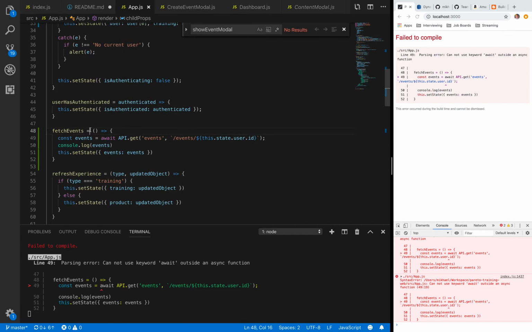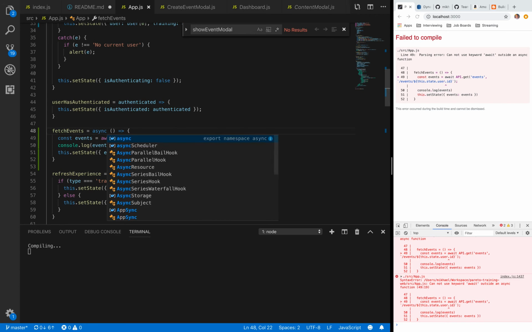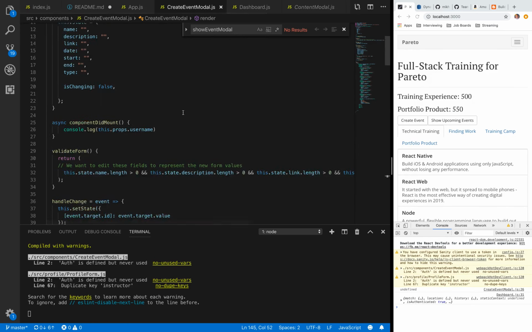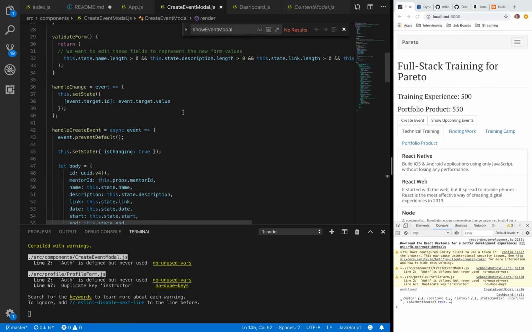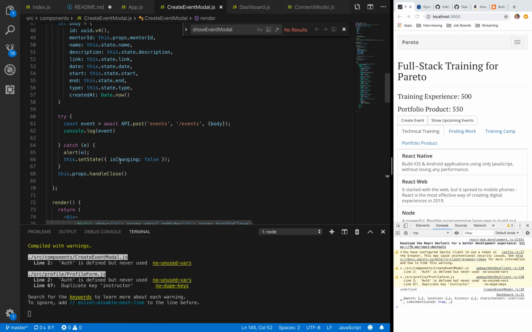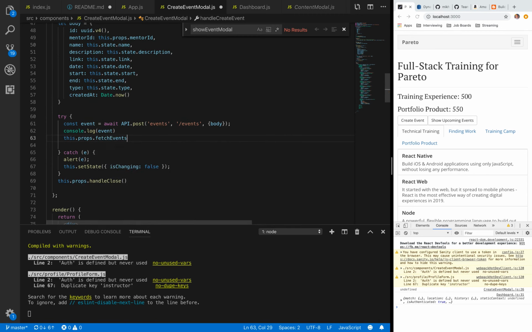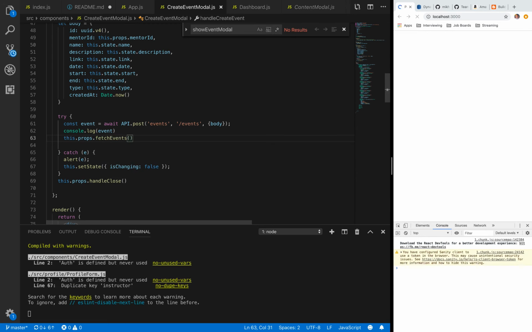Well, that's because we need to make this an async function. Now if we go into CreateEventModal, after we create the event, we want to call this.props.fetchEvents. Seems pretty simple.